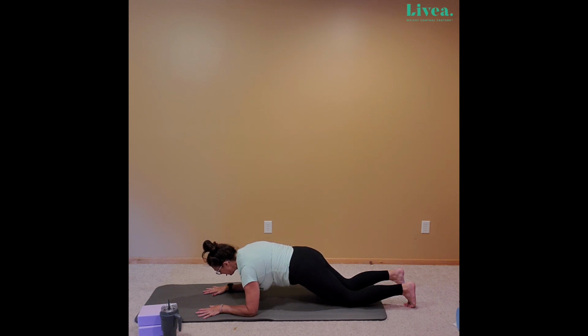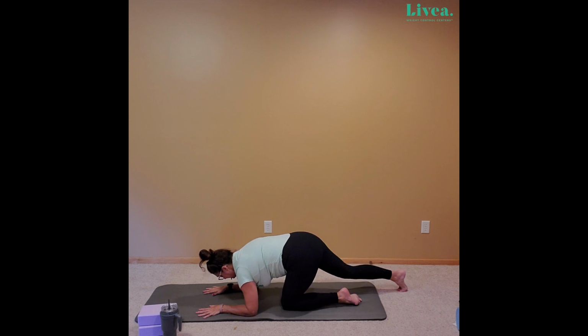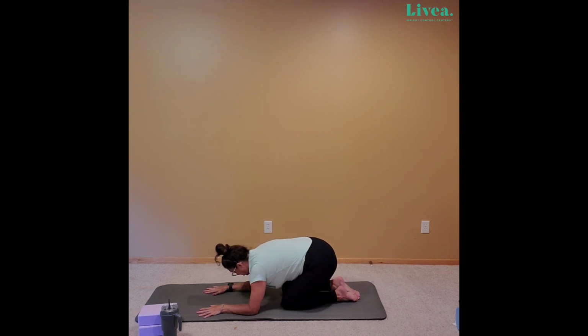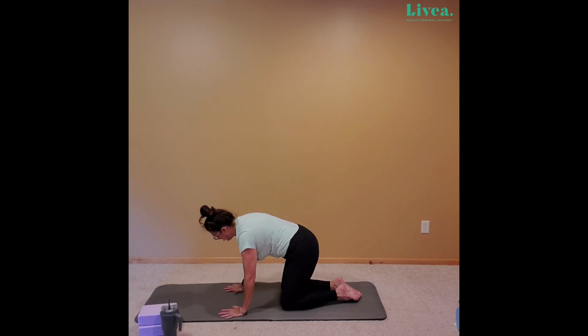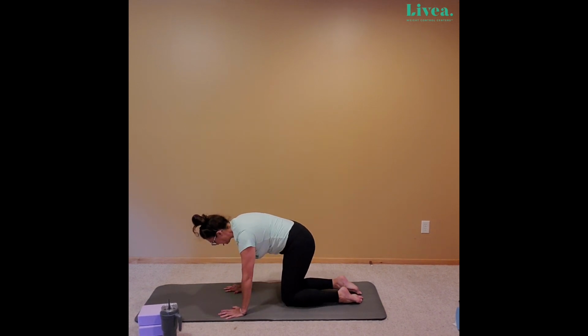4, 3, 2, 1. Bring those knees back in. Bring that butt down, child's pose. Extending those arms out nice and wide. Arms or fingers come underneath armpits. Come back to tabletop. Nice wiggle around in that tabletop position.